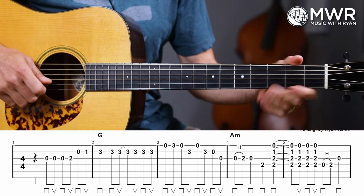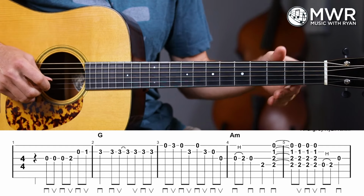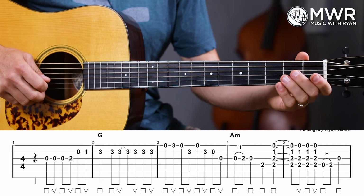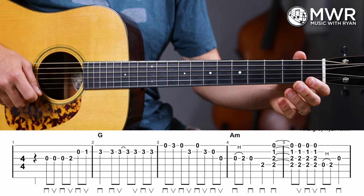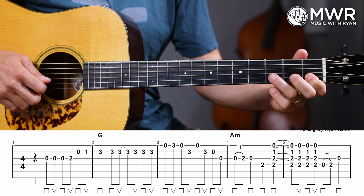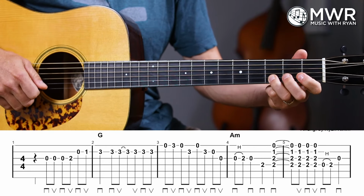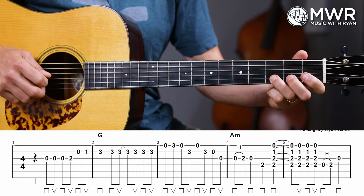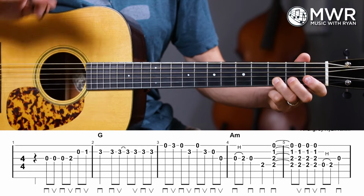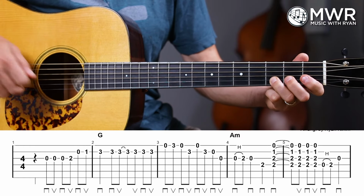So that first bar there, there's a rest, and then there's a pickup on beat two, and it starts on the open G string, so it's two and three, and then two on the G, open B, first fret B. And then I'm going to go to the third fret B, and this measure is all on the same string there, so it's one, two, and three, and four, and. So there's a tie in the middle, that's what that little loop is. There's no pick direction below it, so it's not going to be played.